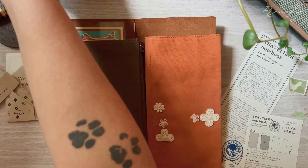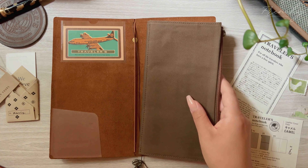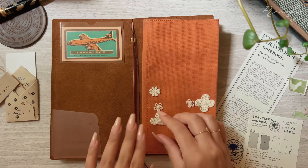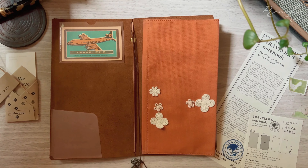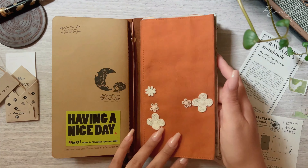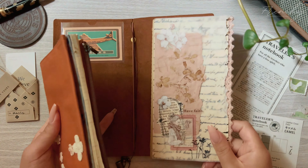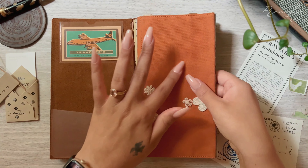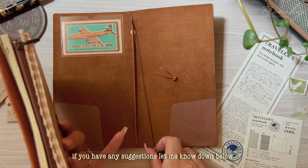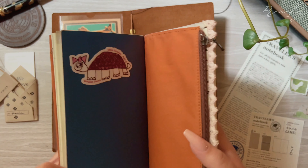The two main inserts that I use on a regular basis: my weekly insert, which is my memory-keeping insert, and it's kind of morphed into a little planner of sorts. I've been adding little to-dos and utilizing the calendar for any appointments. As a side note, I'm actually wanting to put a little patch in this area — I'm thinking about the heart patch from Bom Kuhin, but I'm still looking.